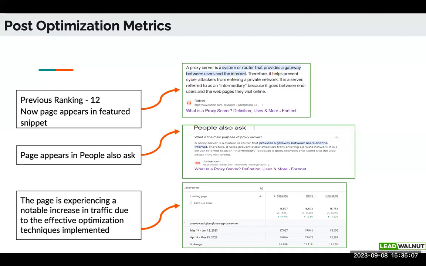You can see at the bottom how the traffic has gone up. Once it came to the featured snippet, immediately 20% traffic went up, right? So it quickly increases the traffic, and so on. So it helps. Definitely, this is a real example from one of our clients, which we have done, and it has helped improve overall traffic at the site.